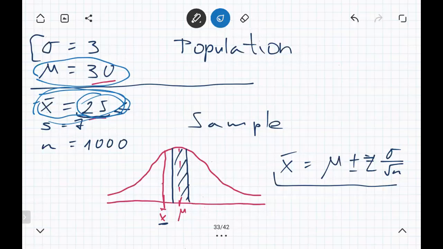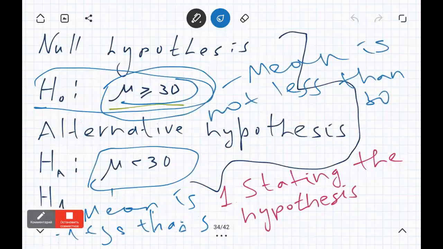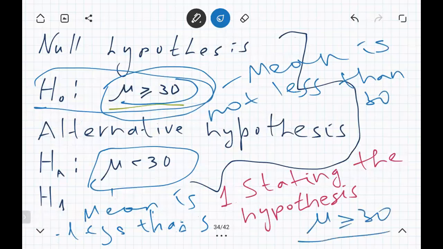So our interpretation is that we need to reject the null. Rejecting the null hypothesis is our result, but the null hypothesis itself is just some mathematical statement. Its mean value is more than 30. That's our null hypothesis. And we need to connect it to the real things that give rise to this test.